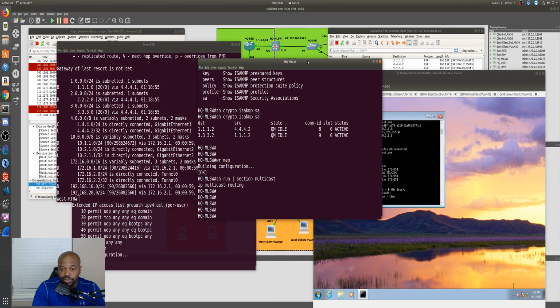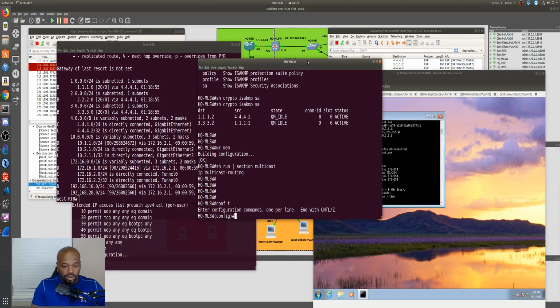The rendezvous point can be statically set, or you can have it dynamically found, which is the EIGRP. So I'm going to configure EIGRP so that it's dynamic. I don't have to set it on any of my other routers. They're going to know what the rendezvous point is for our multicast network.